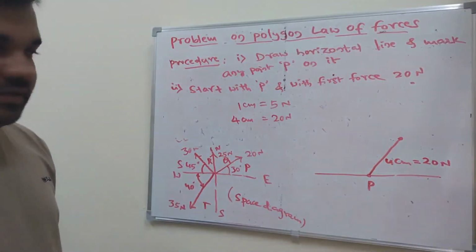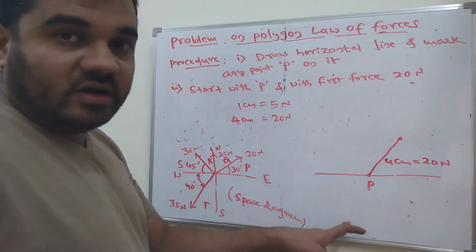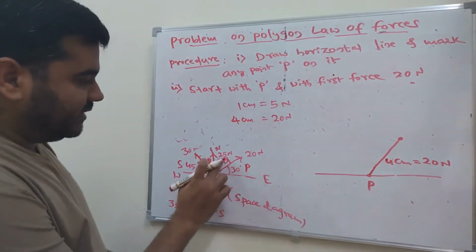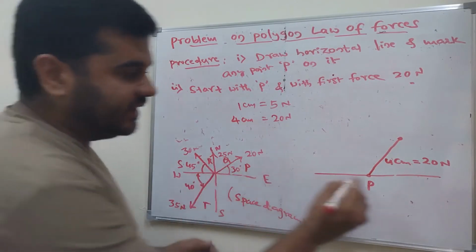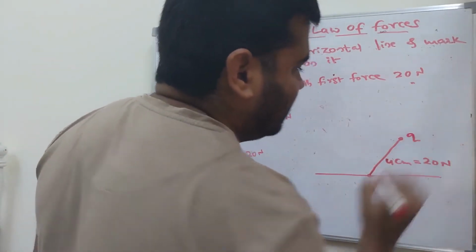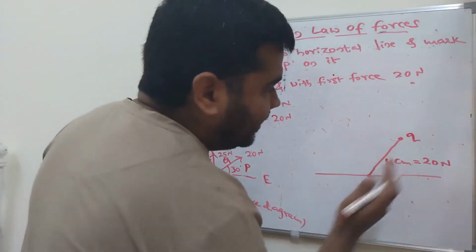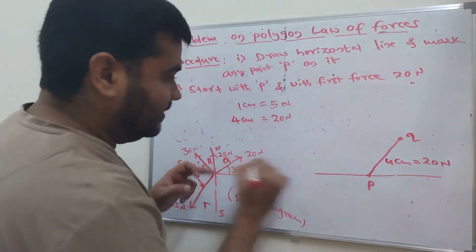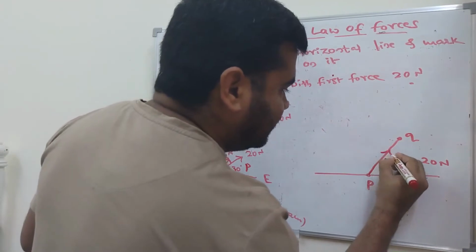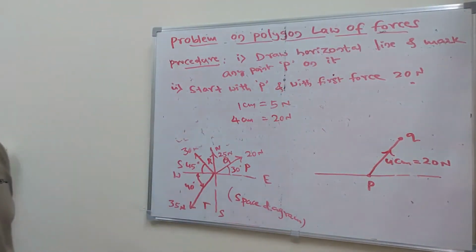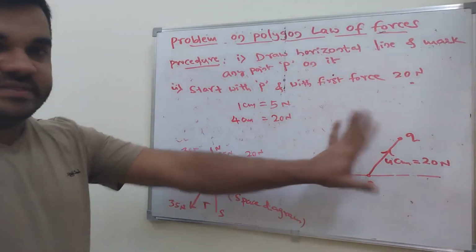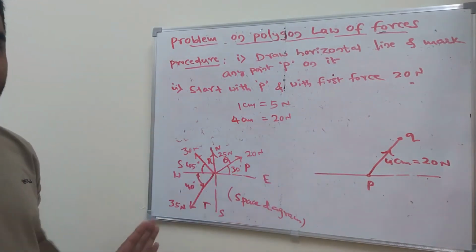Okay. This I'll mark. What notation are you marking here? That is PQ. The first force is PQ. That is P, and I'll mark this one as small q. And the direction, you should go according to the order here. The force direction is like this, you should go in the direction here. This is the first transformation of the force here in the polygon.